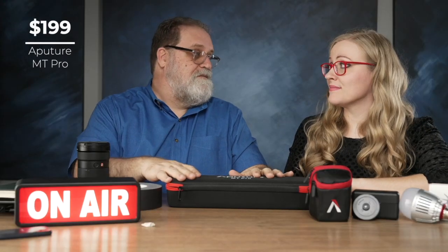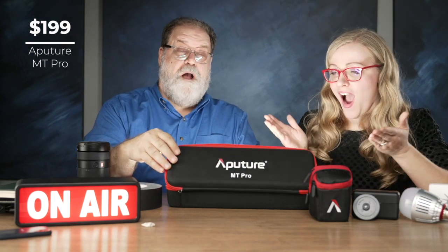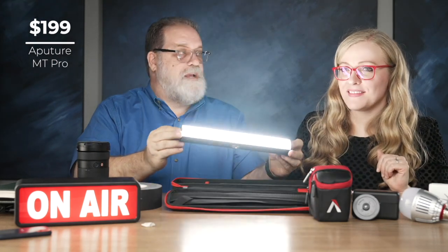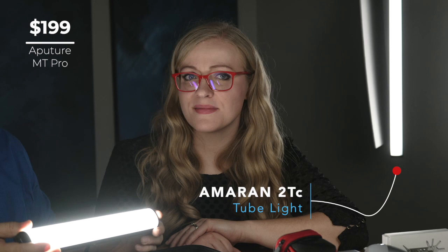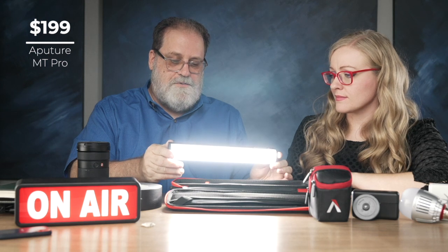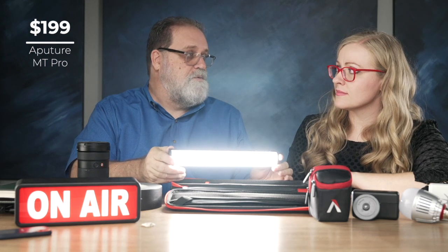Let's just start with this light, which I think would be good for any filmmaker or photographer. I think so. And it's this one right here. So great. This is the Aputure MT Pro, and it's a little tube light. And the truth is, I have a larger tube light here on the wall back behind you, but they can't see. I use that as a hair light, which I do really enjoy. That's made by Amaran. But this little guy here can do so much for filmmakers, and so much for photographers as well.